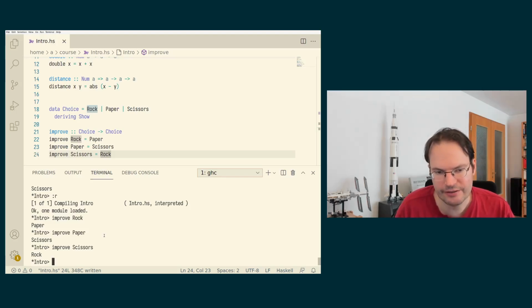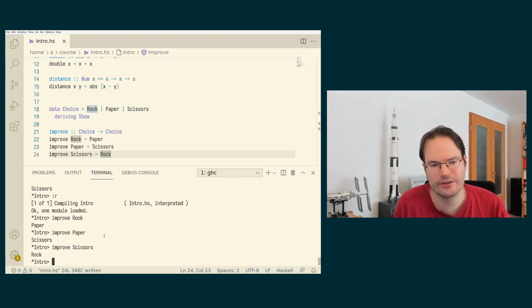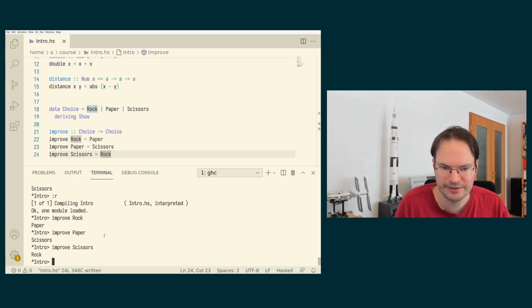But this carries on to more complicated data types and more complicated functions, and will actually be what we're discussing in the foreseeable time span, the next few videos. This will keep us busy for quite some time, this notion of defining data types, defining functions by pattern matching on these data types, and all the interesting things we can do with them.